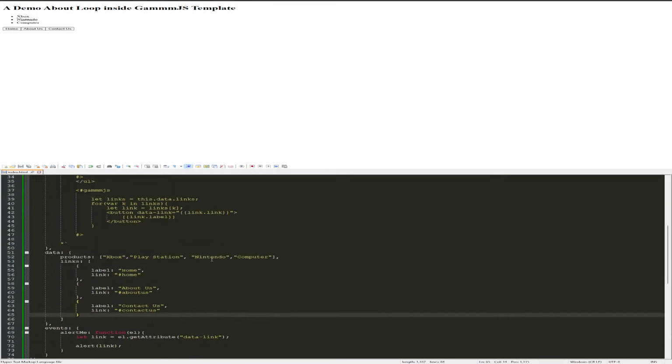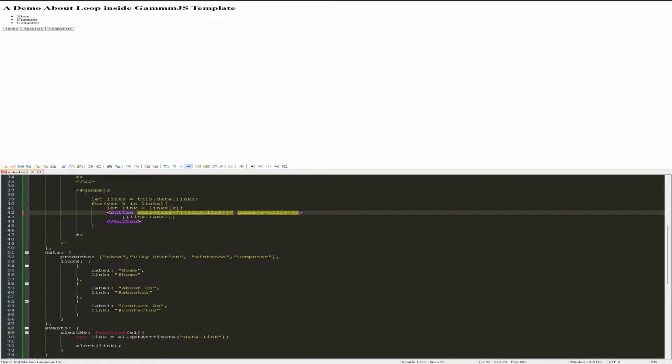So let's try if this one's going to work. But actually it's not going to work because we are lacking something, right? So we add the gammm.js event. So alert link. Let's see if this one's going to work.